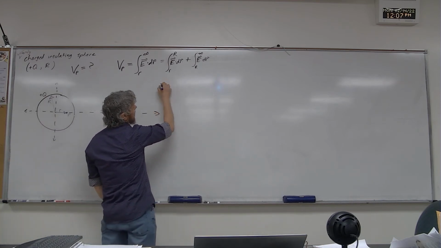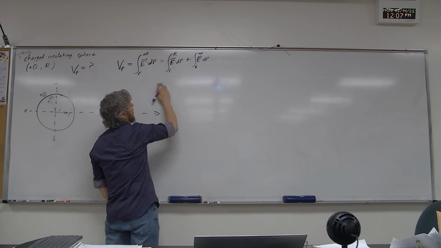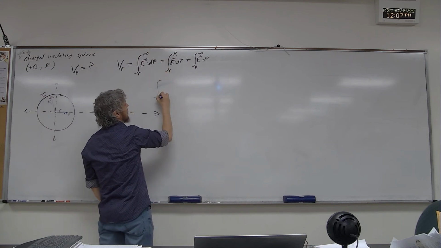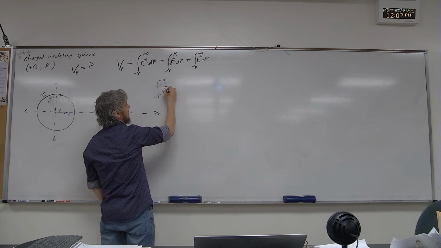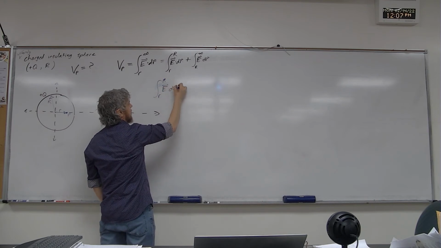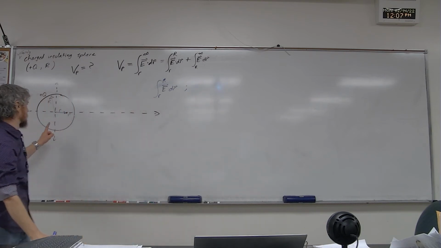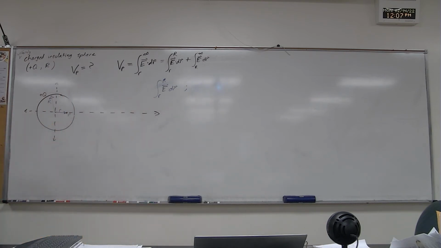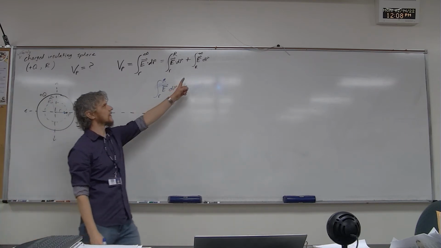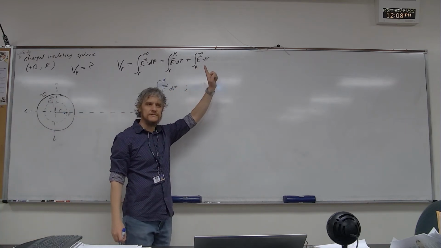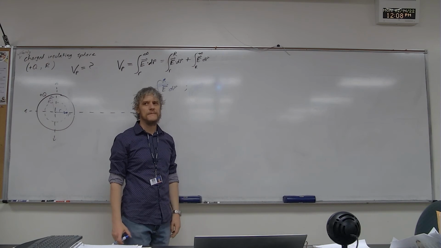So here I have to integrate. I'm going to do this one first. The integral from little r to big R of E dot dr. Okay. What's this electric field on the inside? Do you remember how to do it? Do we know it? No. Do we know the electric field on the outside? No. Yes.